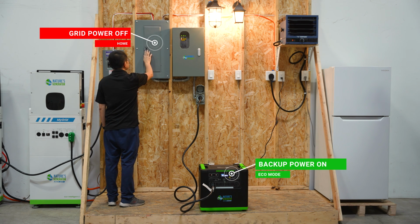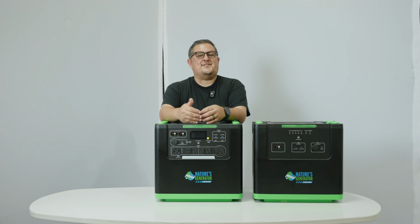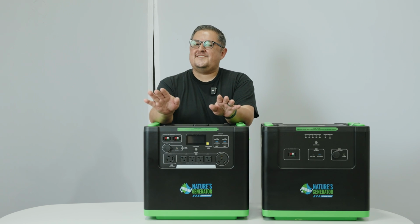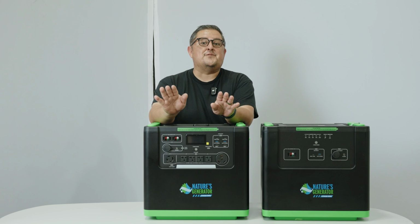The great thing about the automatic eco mode is it's pretty intelligent. So think of it like a set it and forget it type situation. Once the feature is activated, there's no other human intervention necessary to get it to turn on. It just does its thing and it's there to support you whenever you need it.